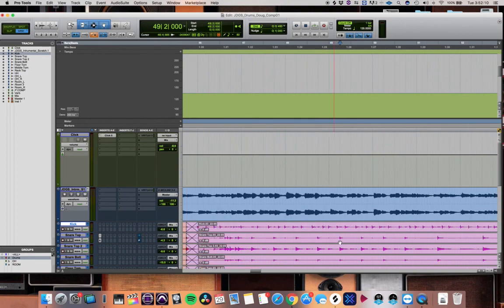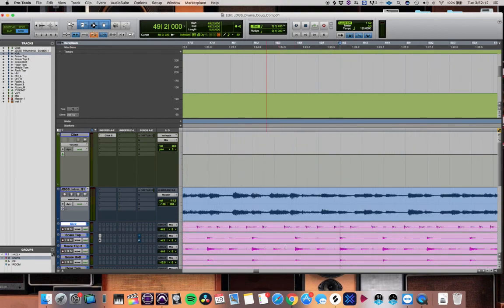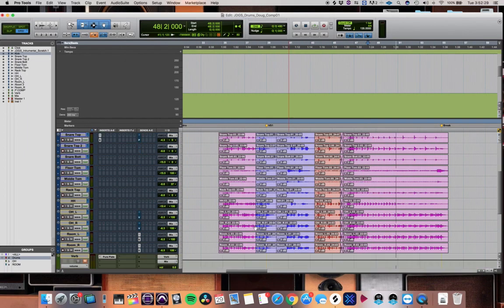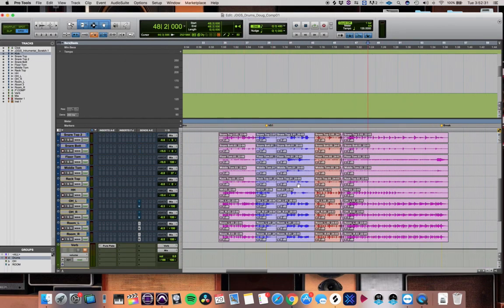So don't worry about cutting right here and then trying to drag it into time. That's a lot more advanced and time consuming, and that's something I can work on. Really, we just need to make sure that we're getting the best areas of each take.